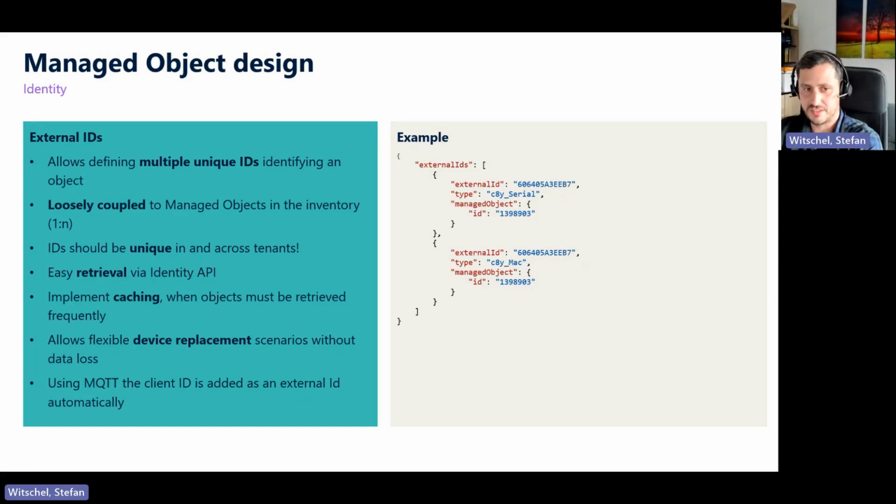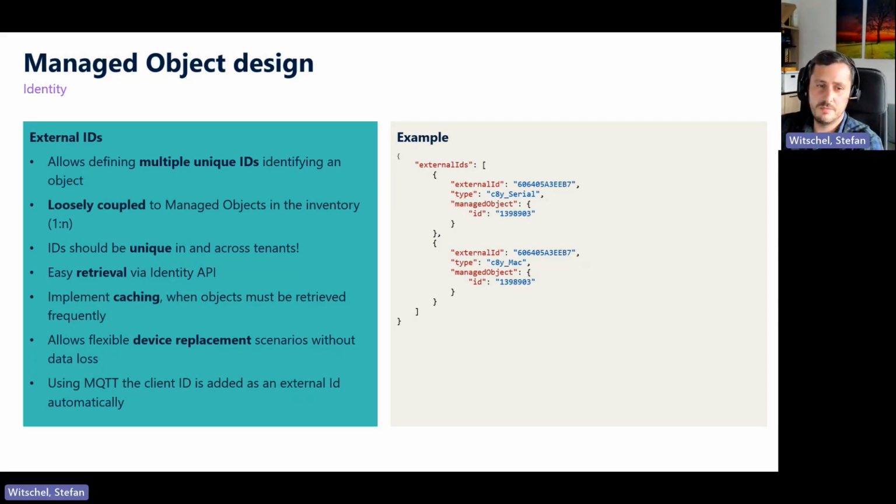If this is the case and you frequently want to retrieve this managed object, caching is a good solution to do that. So in this way, you retrieve an identity, a unique ID like the MAC address, and you retrieve the internal ID and you store it locally in your application in a hash map or whatever, and you synchronize that. So once again, a new request comes in requesting the MAC address, you go to the cache first, checking if there's a cache entry with the managed object ID. And if it's not the case, then of course you go to the identity API to do that. But first of all, you can use the cache, which is much more efficient to retrieve the object.